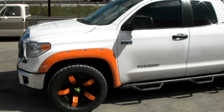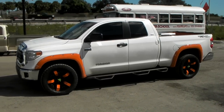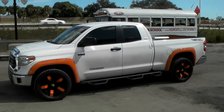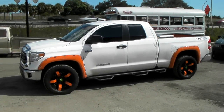This one came out great. This is a work truck for a construction company not far from us — it has the company colors on it, the orange and green. Came out great. If you need something like this done, give us a call. You can reach us at 877-544-8473. It's your boy KB from Dublin Tires TV signing off.